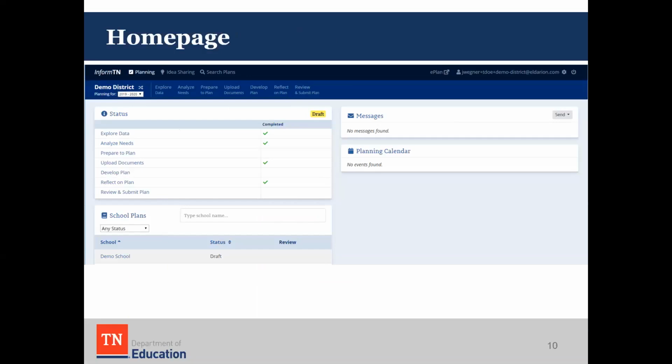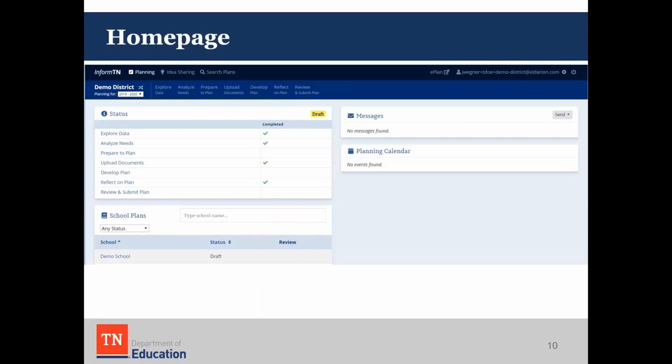As mentioned, the new planning tool, Inform TN, has a home page. The left side of the home page will provide you with the status of the different sections of your district plan. It will also provide you with the school plans as well as their statuses.